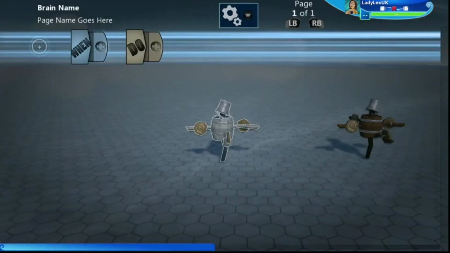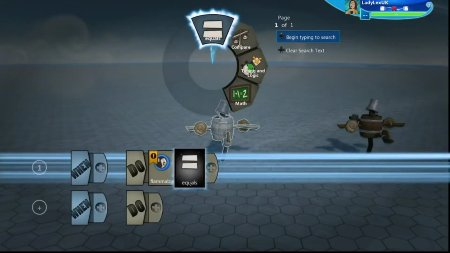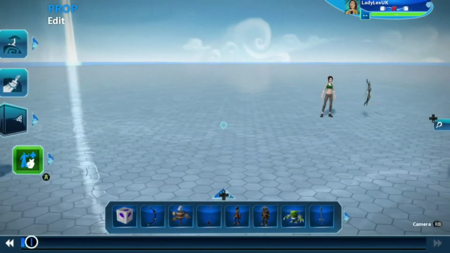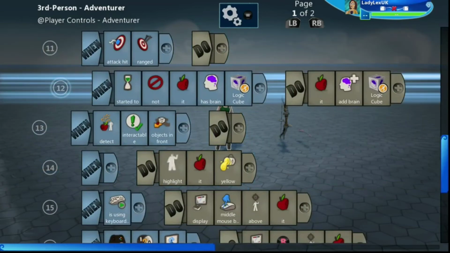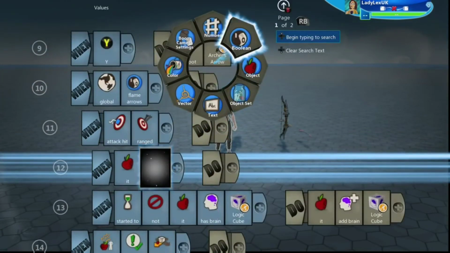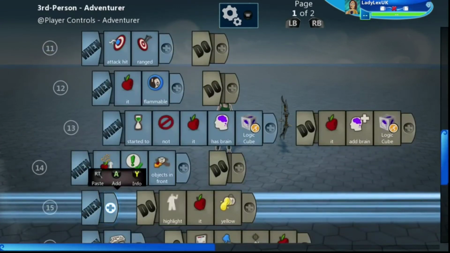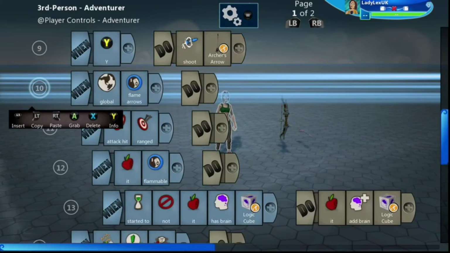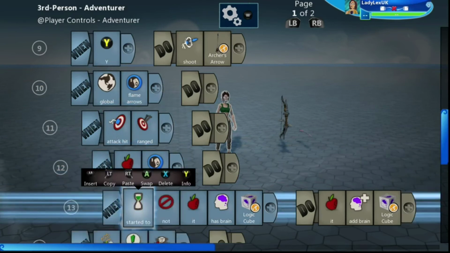So what I'm going to do is add a Boolean variable in here. It doesn't need to be global, it needs to be local. Saying flammable equals true. And then in my player brain, I'm saying if it is flammable, and there we go. So now it's only going to create the flaming effect if flame arrows is on, you hit something with an arrow, and it's flammable, then you add the brain. So let's see how that works.